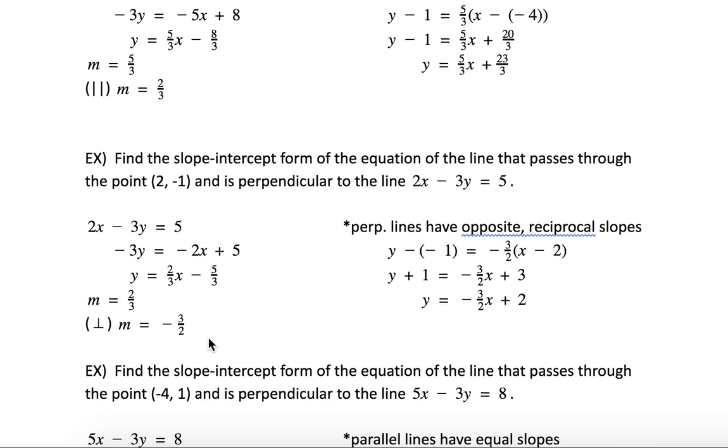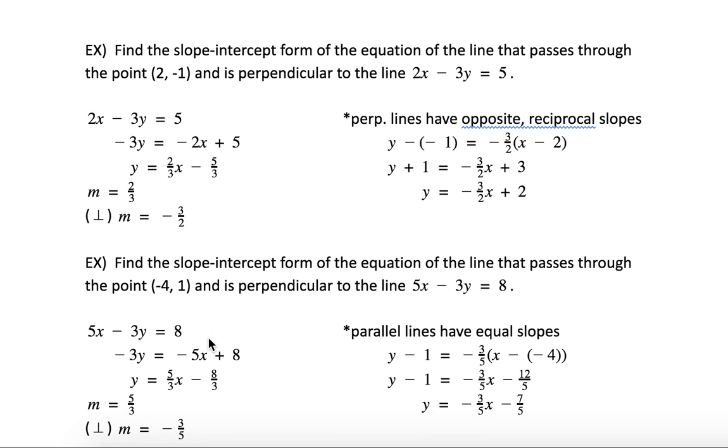All right, let's go on to our last set of examples here. Now we're going to try and do the exact same thing, except we're going to write an equation of a perpendicular line. So the only difference there is that our slope is going to change. So rather than using an equal slope, we're going to use a perpendicular slope. And perpendicular slopes are opposite reciprocals of each other. So not only are they opposite, meaning if one is positive, then the perpendicular slope is negative, or vice versa. They're also reciprocals. So remember that a reciprocal is the fraction flipped.